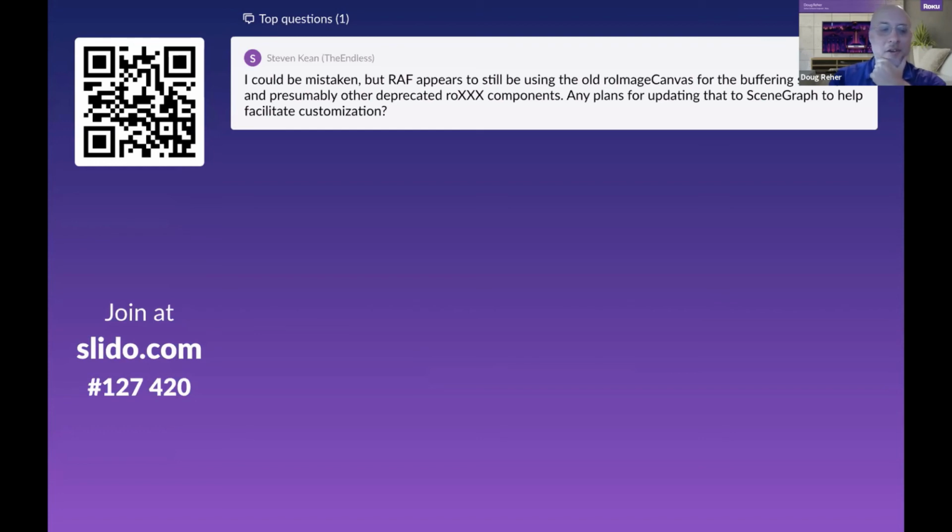I would say we have internal plans to overhaul some of our UI, and you're already seeing changes to some of our core UI roll into production with the last couple of firmware releases. So we do have plans to remove this, but nothing that we can put on a timeline. I would say it doesn't use raw image canvas for buffering unless you're doing SDK1 integration.